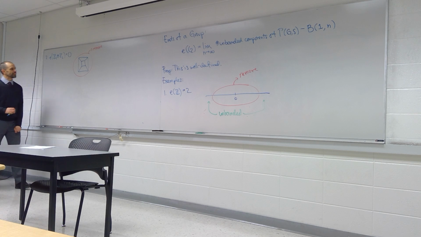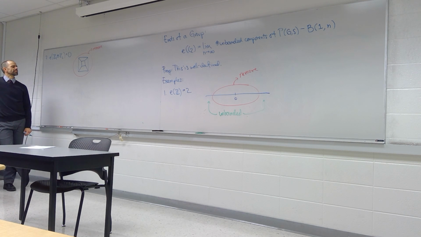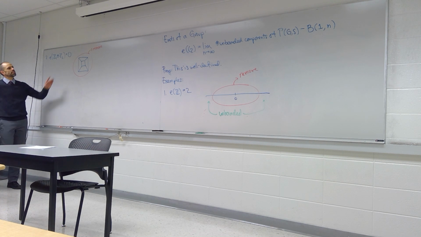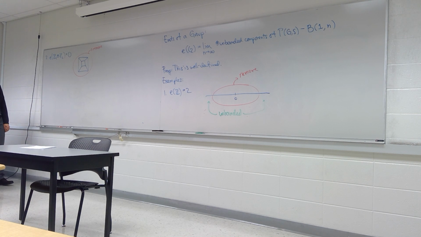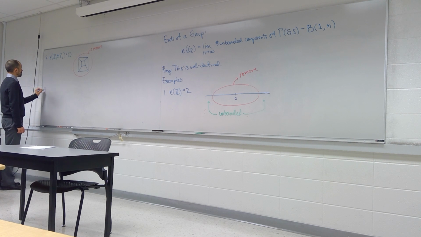Oftentimes, geometric group theory doesn't have much to say about finite groups, at least as far as ends of the group. Finite groups do play a role sometimes in geometric group theory, but it oftentimes completely blurs everything to do with finite groups. They're all the same thing as the trivial group from this point of view. Okay, let's look at a couple more examples.